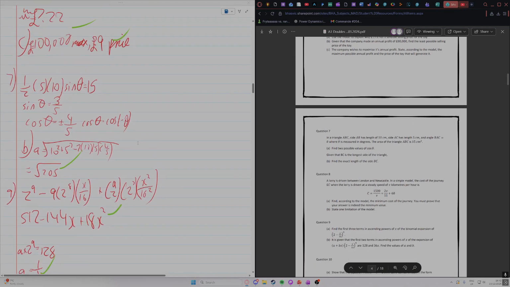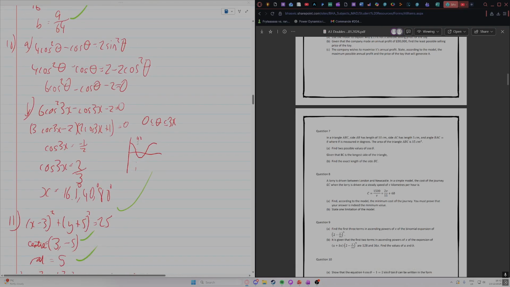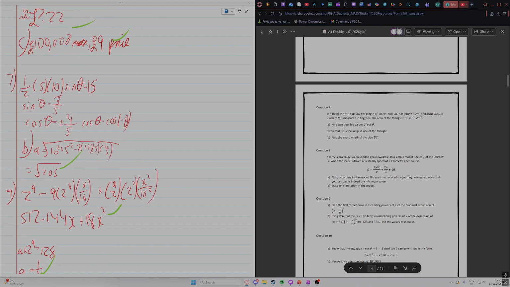Did I just completely skip this question? That's great. Well, this question was in our optimization lesson, like 10 weeks ago, this was the example, and it's incredibly easy. You don't have to optimize, you just differentiate, set to 0, solve, and then differentiate again, substitute the value, and that's how you prove that it's a minimum. And then the limitation could just be anything, really. Sorry, I don't know how I just skipped the question.